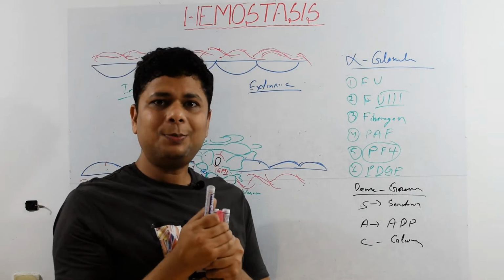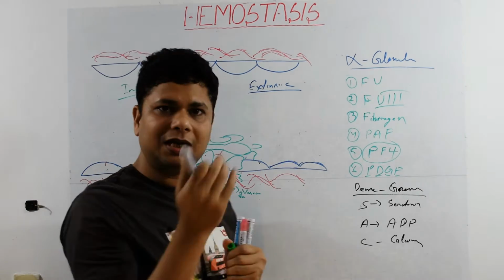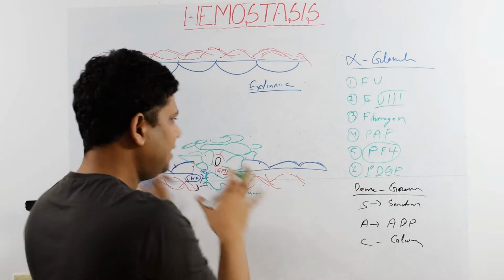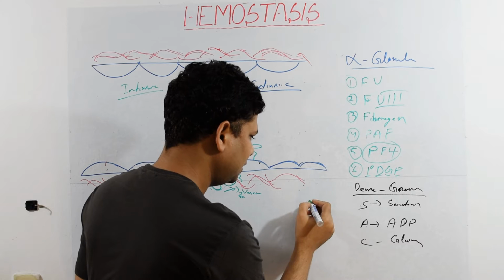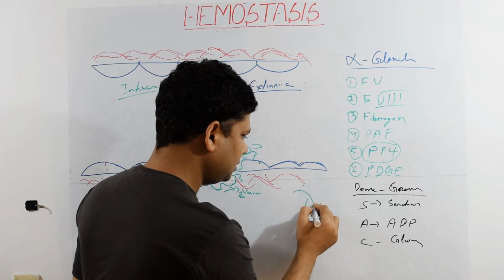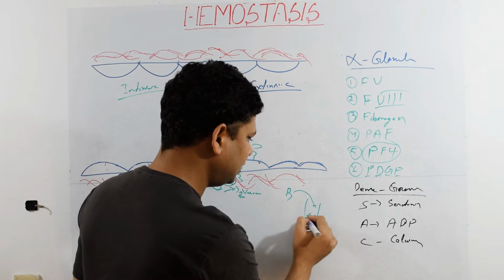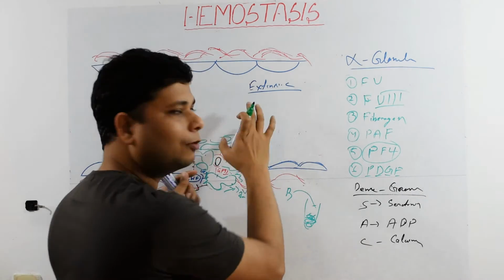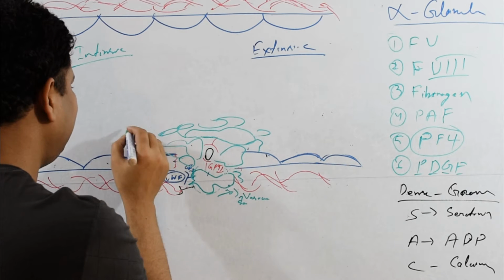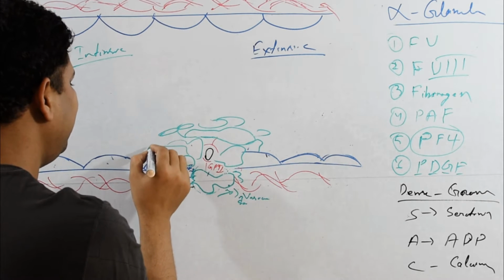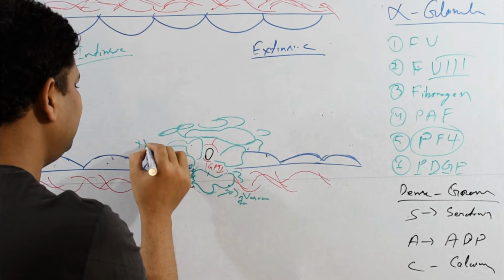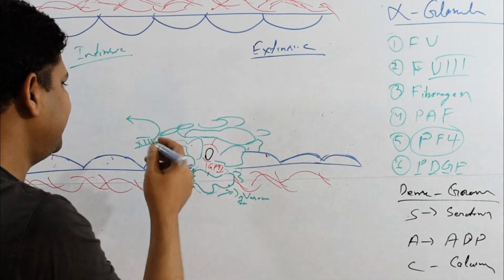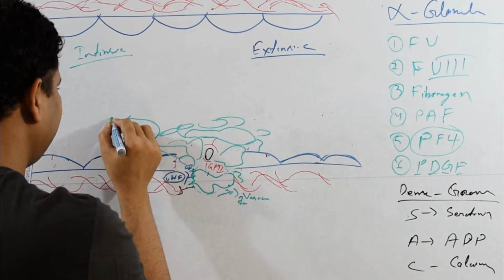So the normal blood clot process, or normal hemostasis, is called the extrinsic pathway, and the intrinsic pathway happens in the glass tube. When we put blood in a glass tube, it forms a clot. This pathway is called intrinsic. The intrinsic pathway is not present normally. This intrinsic pathway starts with factor 12. Inactive factor 12 comes here and gets activated.